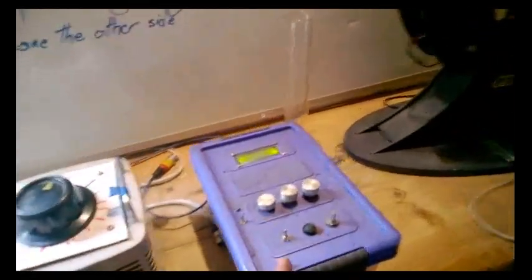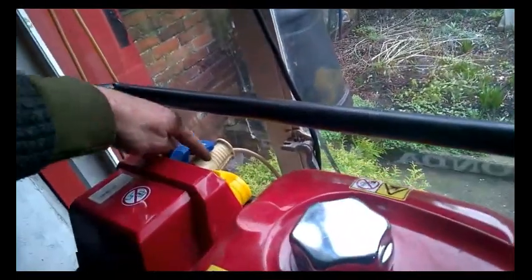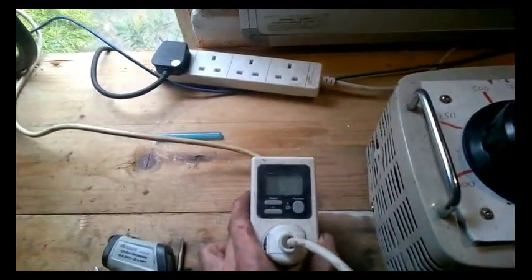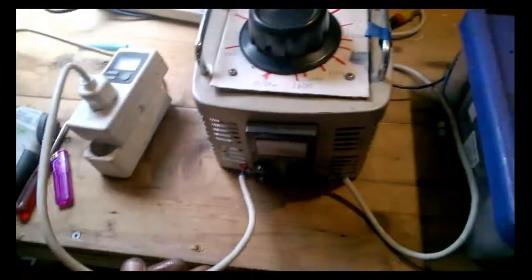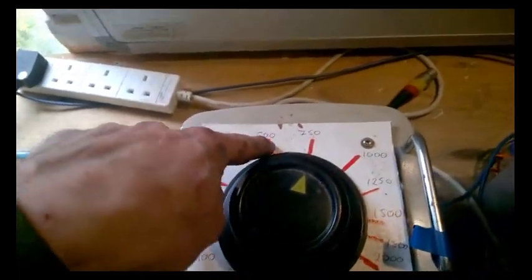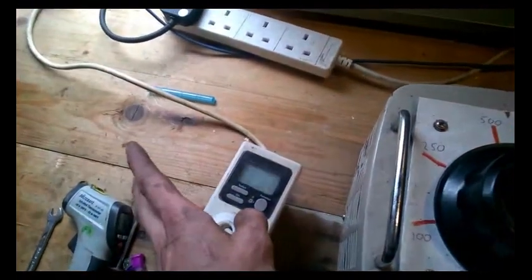This is a vacuum gauge and its cable feeds up underneath the generator and around the back — that blue wire comes around to our control box. We're taking power off the back of the generator and it comes down here and feeds into a power meter where we can record the voltage, current, wattages, frequencies and everything to do with the power coming off the engine. That's then fed into this Variac, which has been pre-calibrated on mains for the load that's underneath the desk. This gives us our applied load as if it was mains — a rough indication of what we should be getting — and then we check back onto the power meter to see what's actually coming out.